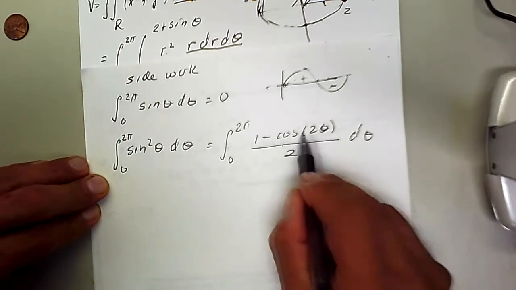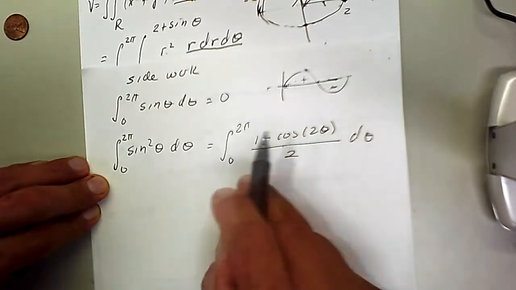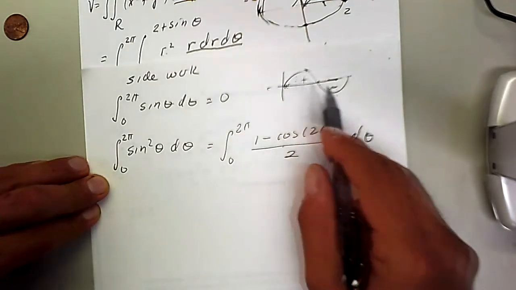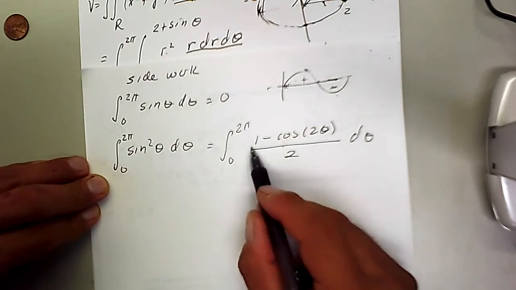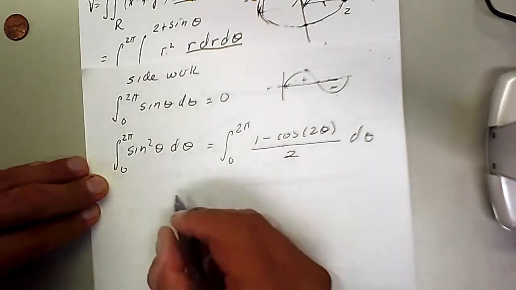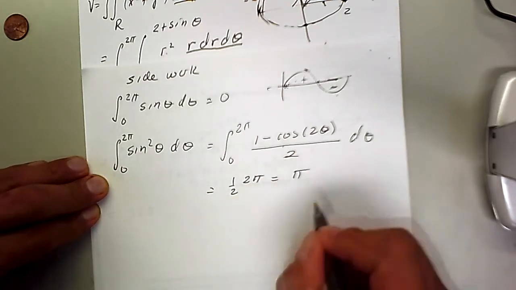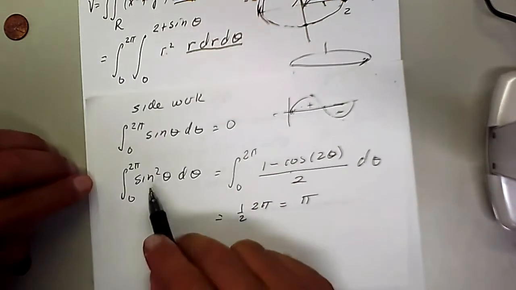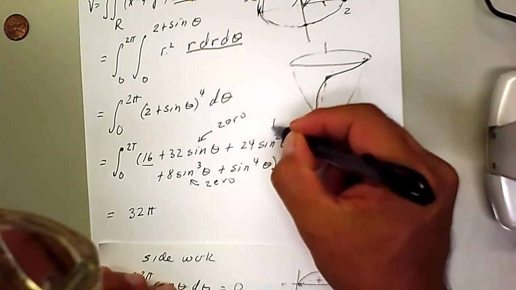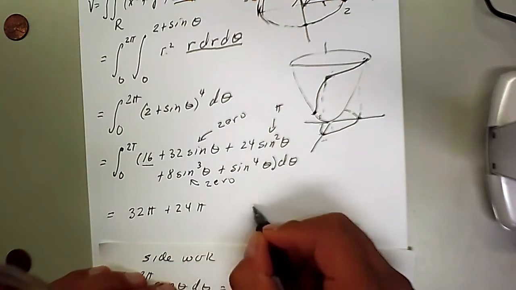So now with this 2, we have 2 of those. So we got 2 waves from 0 to 2 pi. And so that's going to be 0 because the positives and the negatives are going to add up to 0. So we really have just 1/2 of 2 pi, which is just pi. So each one of the integrals of sine squared from 0 to 2 pi is going to be a pi. So these guys are going to be a pi each. So we add 24 pi's.